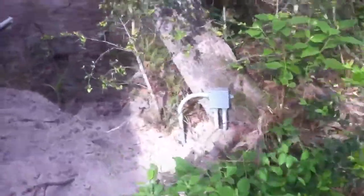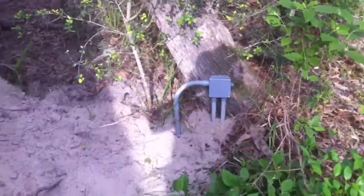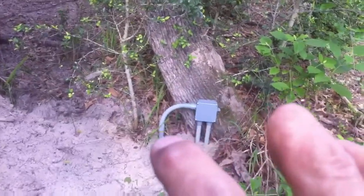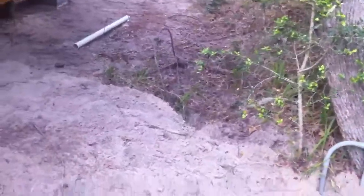I already had power right there — isn't that great? Anyway, I tied in right here. I had a plug there but I put a junction box because I figured I already got a plug there. Right underneath the ground that way we're not falling over it and all that mess. I put a motion detector light up there, tested it out last night and it worked pretty well. Went ahead and set up the breakers — I know it's way overkill but nothing but a thing.